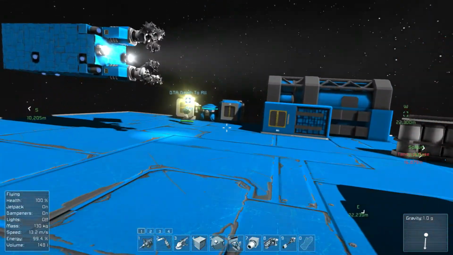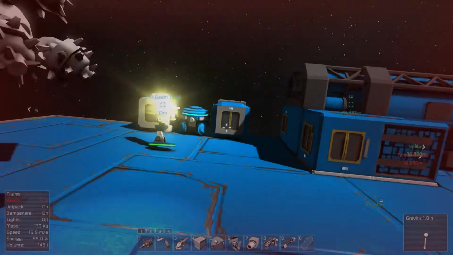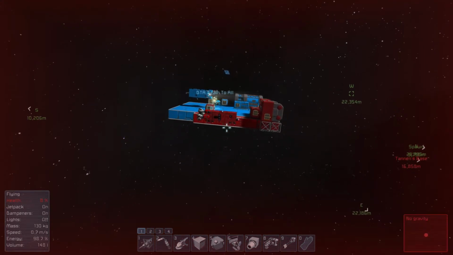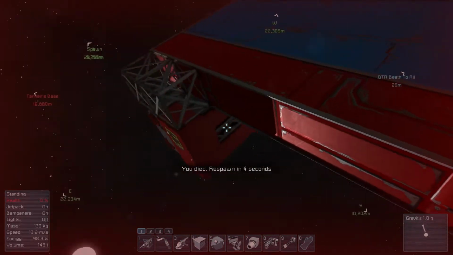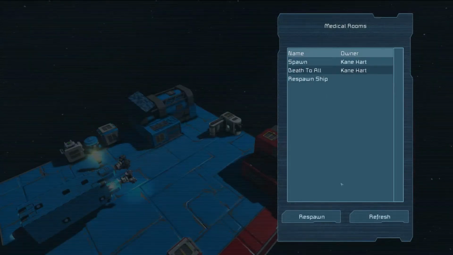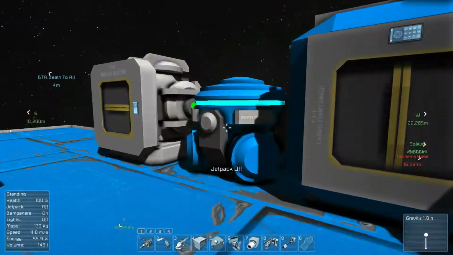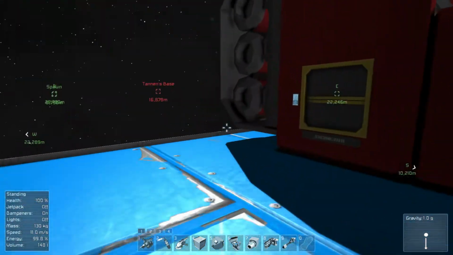Let's hope we don't die anytime soon, that would be a misfortune. Oh really? 8%, let's do this again. Oh shoot, I missed it! That's funny. There we go. Death to All. There you go. So respawn it, and there you go. Ta-da! So we're at our own base now. We don't have to worry about being stuck at spawn.